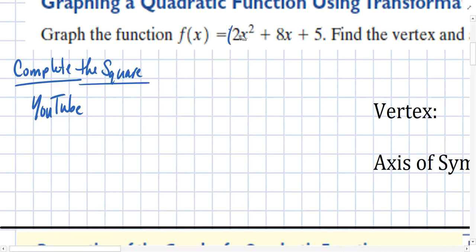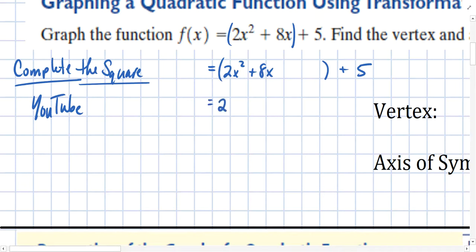Now completing the square requires us to focus on the first two terms of this quadratic. What I'm going to do is I'm going to rewrite this function with a little bit more space. So I'm going to write 2x squared plus 8x. I'm going to leave a bit of a gap and add the 5 on the outside, because what we're looking for is a number that's going to go here to complete the square trinomial. Now this technique, completing the square, generally only works when our a value is 1, and you may notice that on the inside of this grouping symbol there's a GCF. And we're going to factor that GCF out.